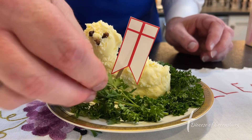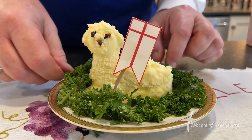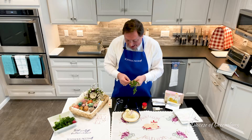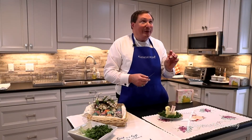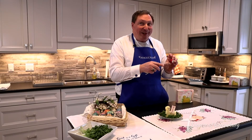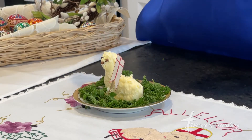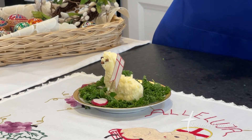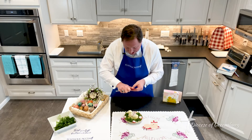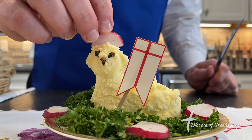To kick up your presentation, what I like to do is take some fresh parsley, putting it around nicely. It's a great symbol — it's green, and it symbolizes new birth. I have here a red radish, which is nice because it symbolizes the blood of Christ. I do a thin slice of the radish, and I like to do five pieces of radish to symbolize the five wounds of Christ. I like to put the fifth piece, which always symbolizes his pierced heart, at the center.